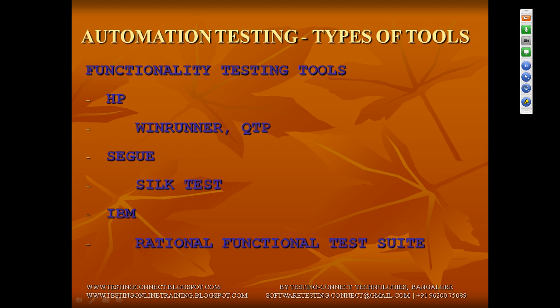Why are you calling it a test suite? If you consider MS Office, it is a package, a suite, a combination of different applications like Word, Excel, PowerPoint. Rational Functionality Test is also like that: a combination of functionality testing tools, performance testing tools, and test management tools gets into the picture. That's the reason you call it the Rational Functionality Test suite. Very few people use the Rational Functionality Test suite.